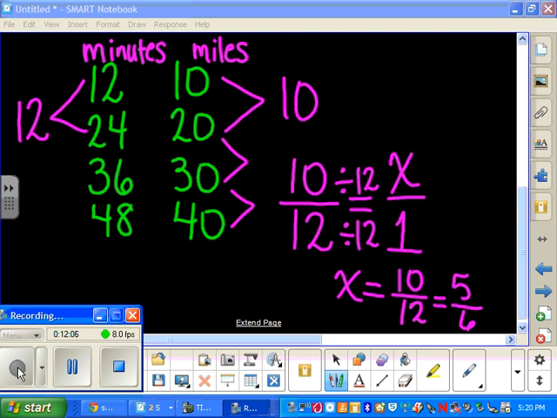Okay, the next question is, does the relationship between time and miles traveled represent a proportional or non-proportional relationship? We've answered part of that because it does have a constant rate of change. That would be one thing to have it be proportional. The other thing that we need to check is when we're at 0 minutes, how many miles would we go? And we want both of those to be 0. We want to be at 0, 0. That's the origin. And in this case, if we went 0 minutes, we would go 0 miles. Therefore, it is proportional.